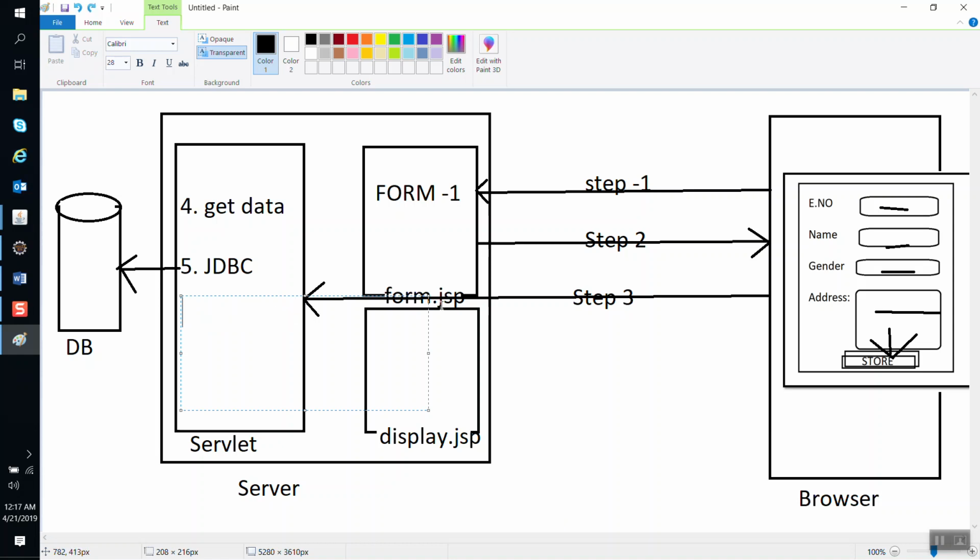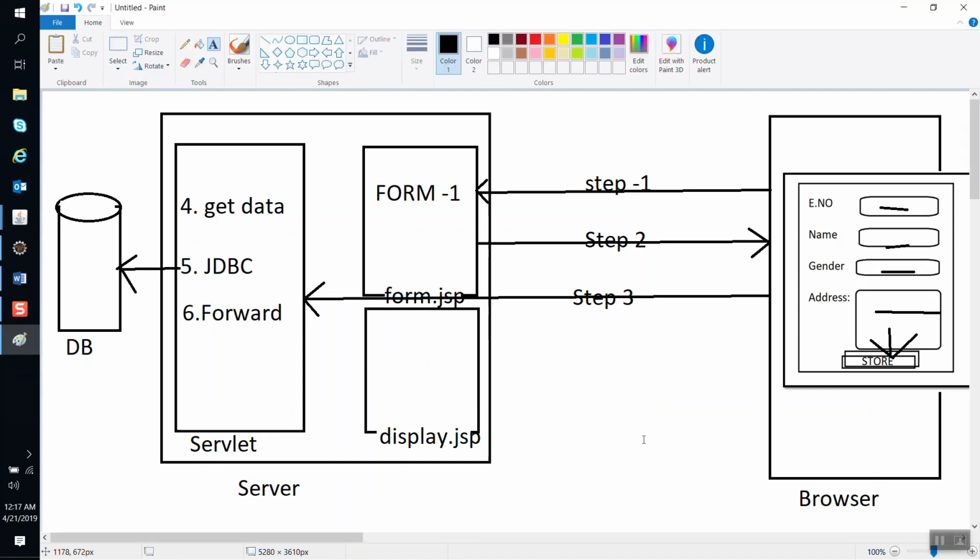So it needs to forward to the display JSP. So this is step 6.